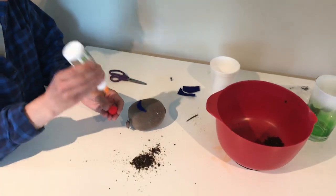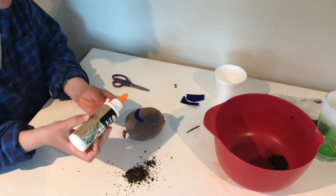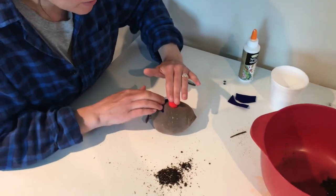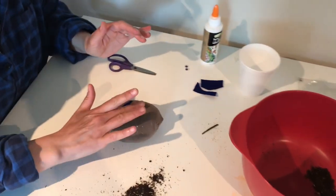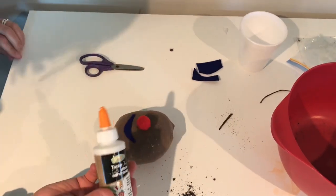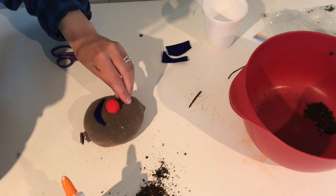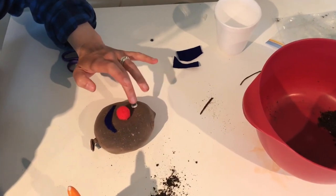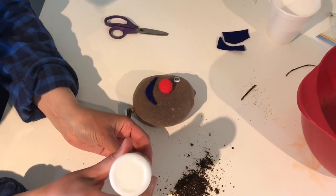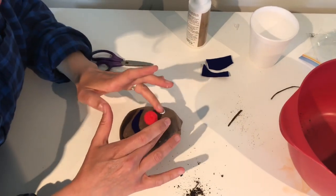So you have your red pom-pom. And again, you just want to press down, so it takes a little bit of time to dry, but just press it down. And then the eyes. Try to make it symmetrical, so nice and even. So again, just press it down.